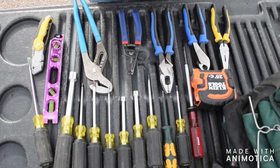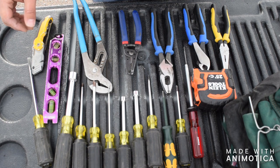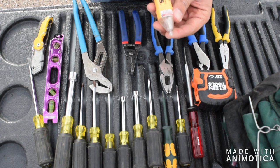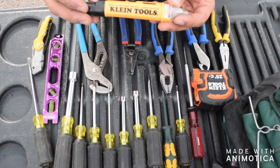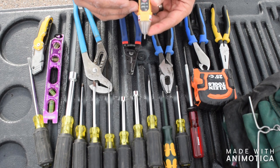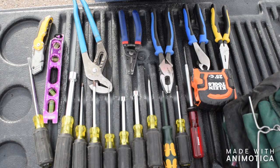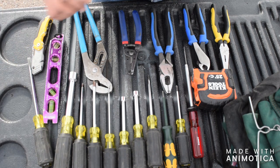First thing I'd like to go over is your voltage tester. I use the Klein Tools voltage tester — it has dual range, so it can detect low voltage and higher voltage. This one has a laser pointer, but most of them have flashlights and other things like that. I personally use Klein Tools but I've used the Fluke in the past — very good product. You use it on a day-to-day basis testing circuits before you put your hand in a live box. Always double-check and don't trust what anybody says — always test it before you work on it.